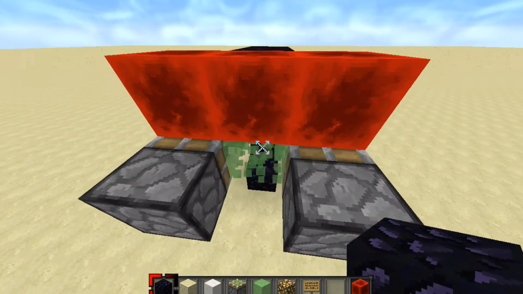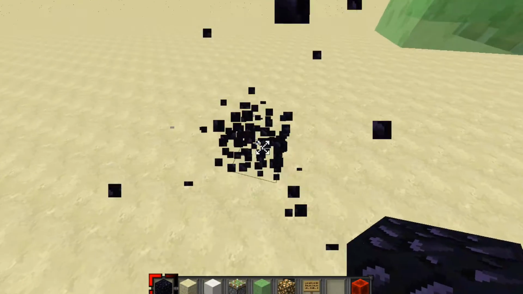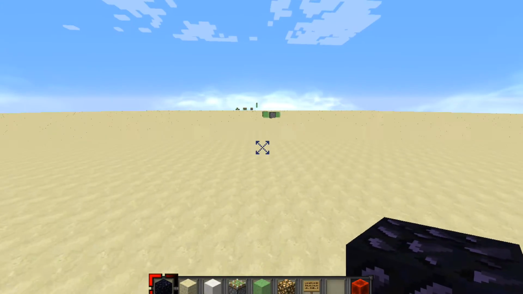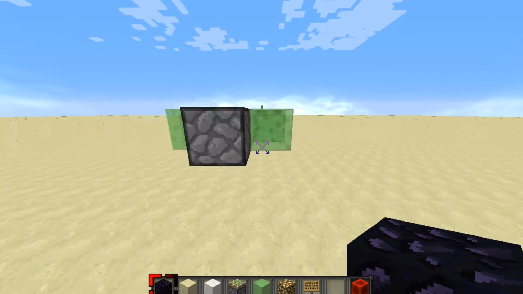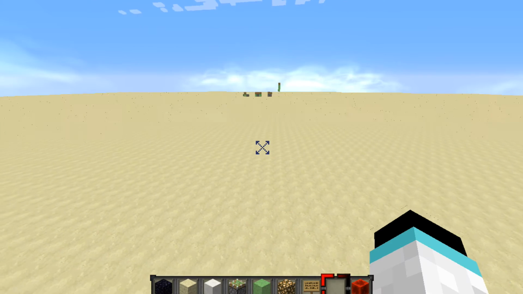So now we're kind of flying away from spawn here. So let's just get rid of these guys and come back to spawn, and think about what we've learned.